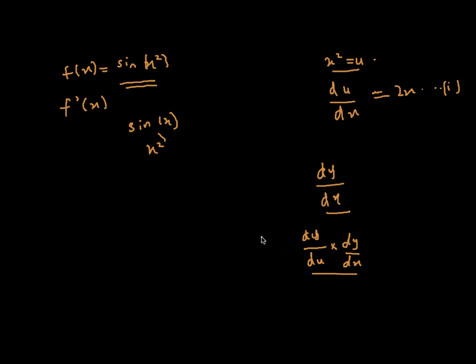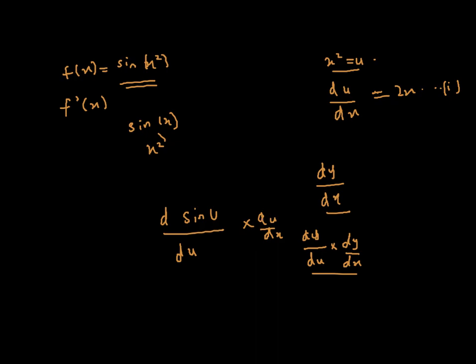So what is du? It is x squared, but let's forget it for a minute. Let's have d of y. So what is y? y is sine x squared. Wait a minute, x squared is u, as we have mentioned here. So we can write it as sine u. So we can write it as d of sine u with respect to u into du by dx.